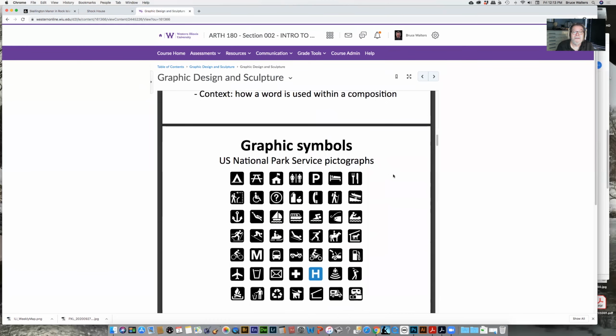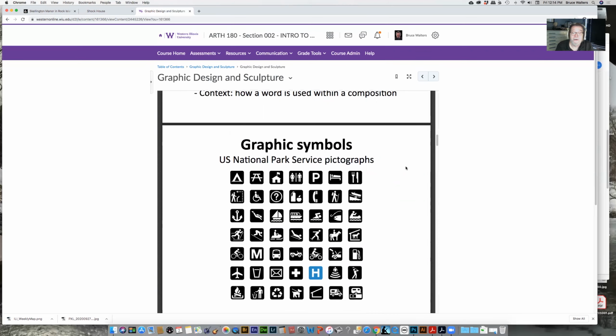Increasingly, we're seeing graphic symbols, symbols that can communicate regardless of a person's primary language. So if you come to, let's say, an airport, we have these images that communicate in a way that written languages or spoken languages can't, or not as easily.